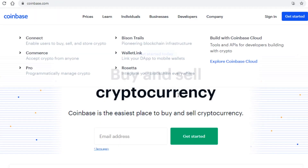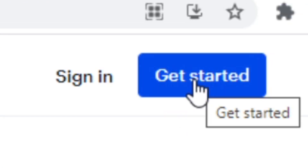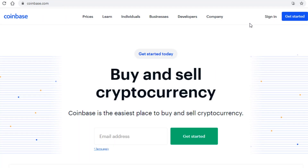This website I am sure most of you are familiar with already, which is none other than coinbase.com. For those of you who don't know, Coinbase is a site that allows you to create a bitcoin wallet and get paid in bitcoin or other cryptocurrencies. If you don't have a wallet by now, I highly recommend creating one on Coinbase. Doing so is really simple — you just have to click on 'Get Started' right up here, enter your basic information, and create an account. However, I am not showing you this website just to show you how to create a bitcoin wallet, because this site can get you paid as well.